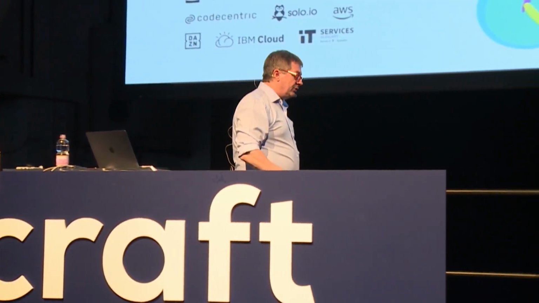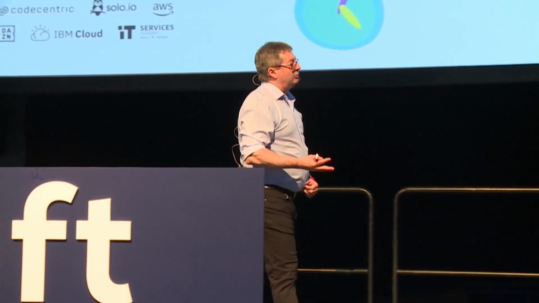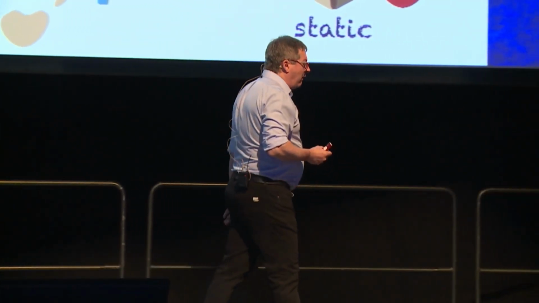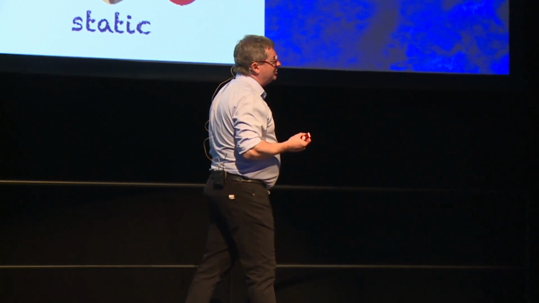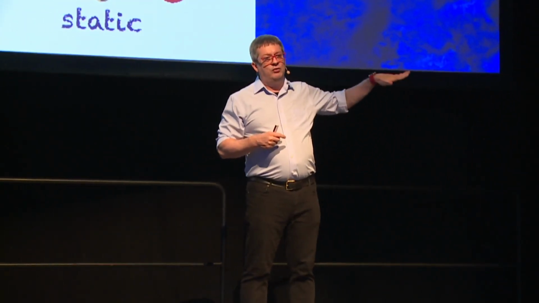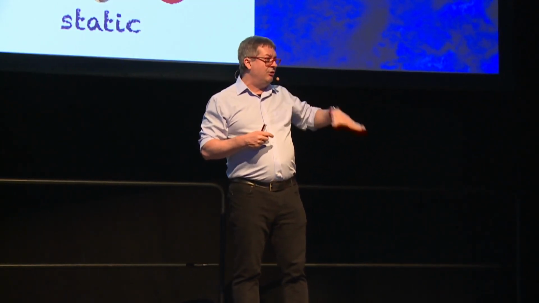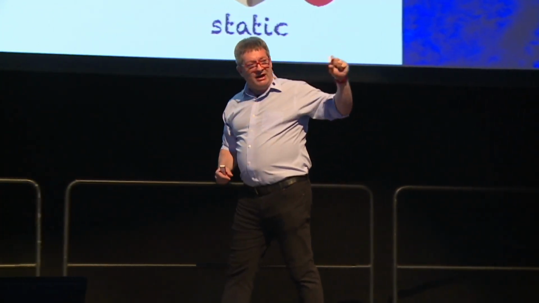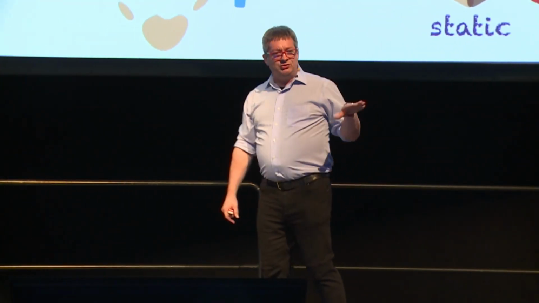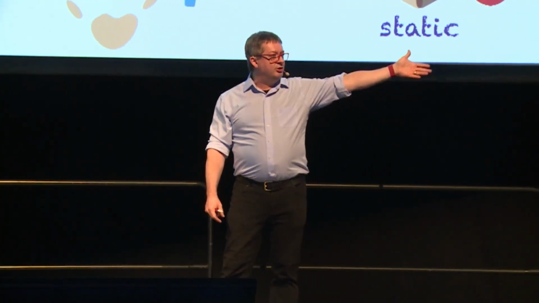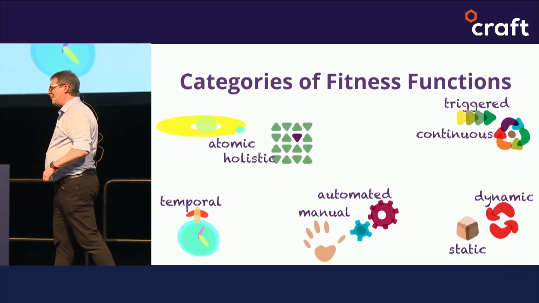We also have temporal fitness functions, which are time-based. For example, let's say that I'm supposed to update a security library every 2 weeks, and after 3 weeks that hasn't happened, I can raise an alarm. Or let's say that I want to set up a fitness function that says, warn me if my performance continues to degrade over a 3-month time. So it's gradually getting worse and worse and worse. You can set up a fitness function to look for those kind of anti-patterns in your architecture as well, because that's one of those creeping things that you don't realize until it becomes critical. And if you start tracking that, it's easier to see what's going on there.